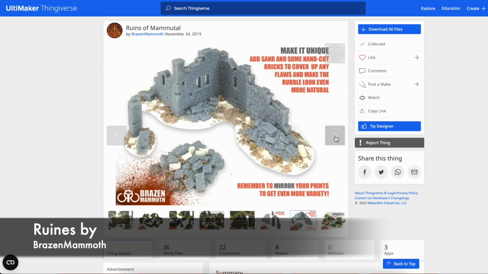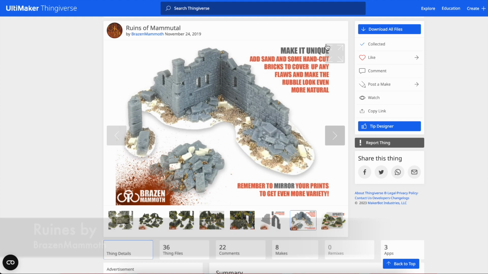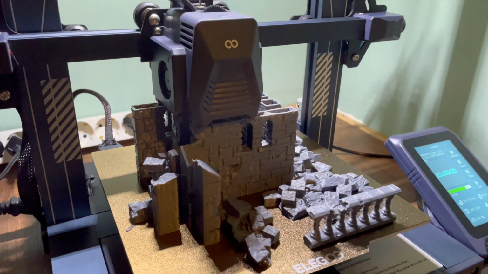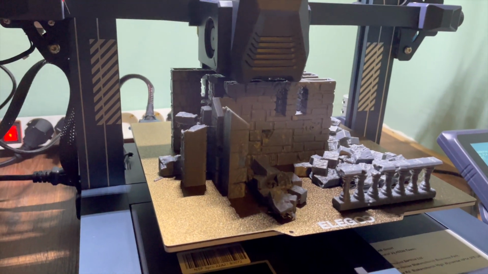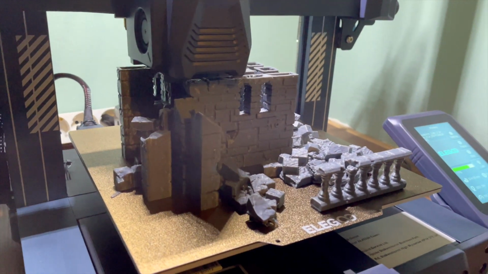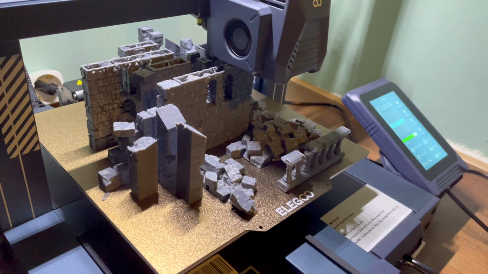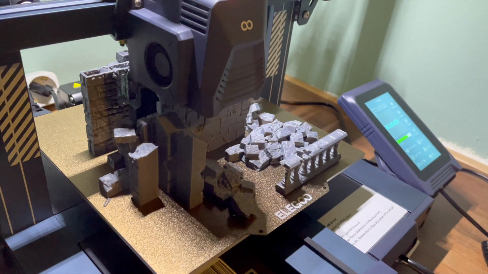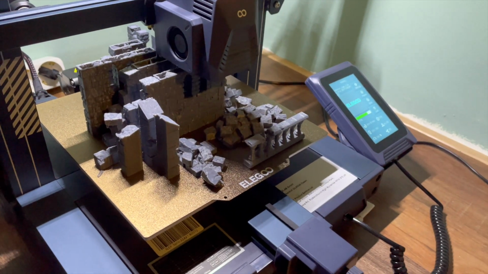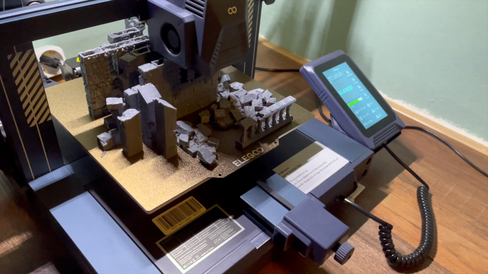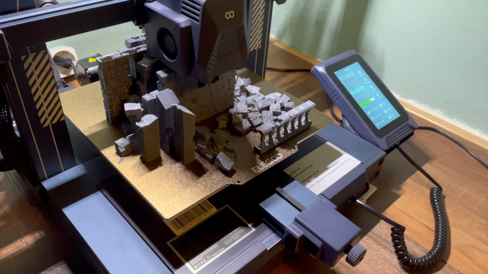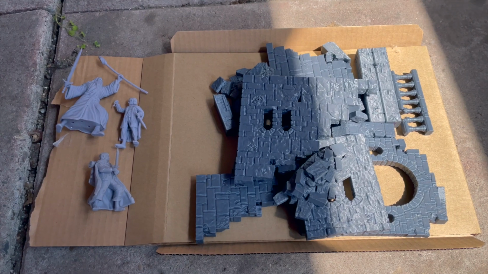So once the files were found, the next step was to prepare them for printing and send them off to be printed. For printing the walls, I chose my FDM printer, the Elegoo Neptune 3 Pro, and I must say it performed wonderfully for this task. I used the grey filament also from Elegoo. As for the figures, I printed them on my Elegoo Mars 3 Pro. For this printing, I used the water-washable ceramic grey resin from Elegoo.